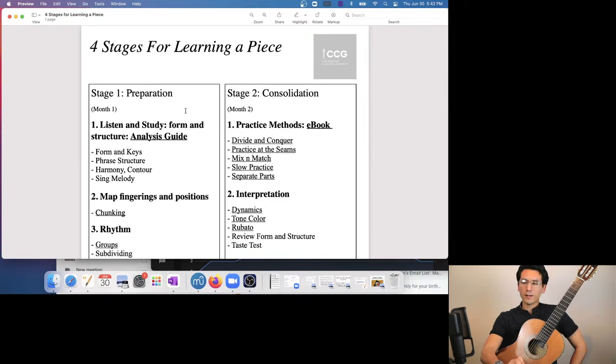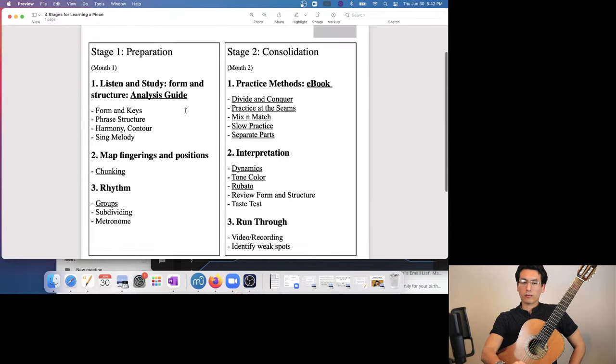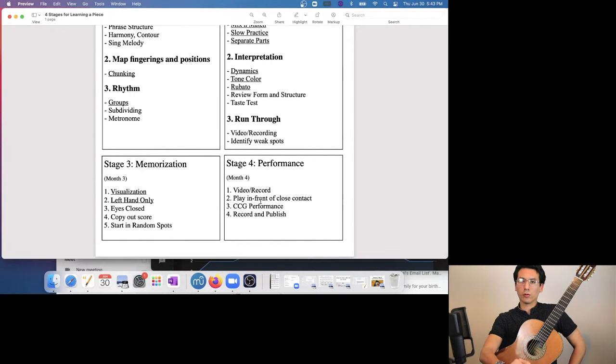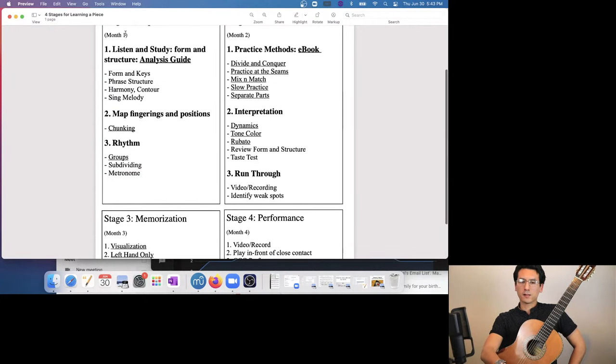So I think a lot of people underestimate how much time it can take to get a piece to that level, especially if you're performing it in front of people. Here is a process or framework you can follow. It's four stages for learning a piece, going right from scratch, stage one, where you're learning the notes, up to stage four where you're performing it from memory. The process takes about 4 months, and this is actually fairly quick. If you're very focused, 4 months is a good amount of time, which might surprise some people.